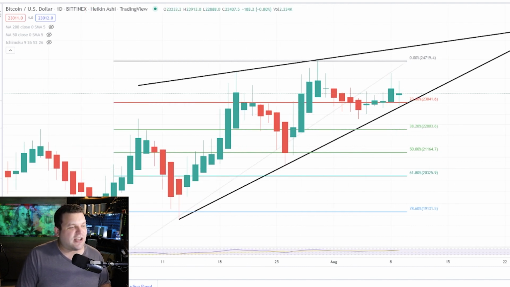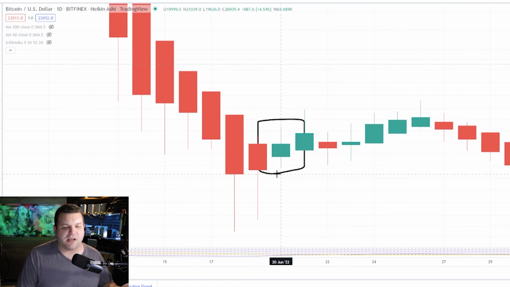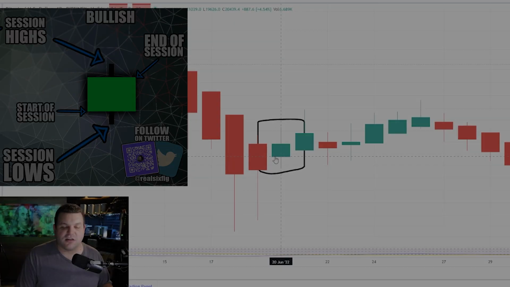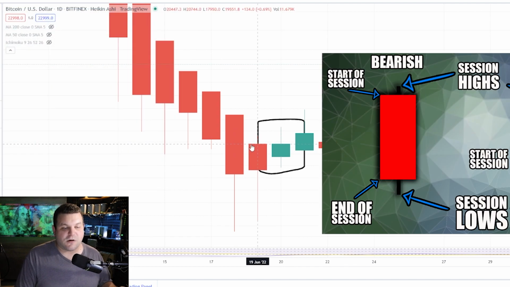We are going to be focusing on this candlestick down here. I picked it out because we've got a nice clean body with wicks to each side. There are two different ways to read candlesticks. When you're looking at a bullish green candle, we know that the open of the session starts at the bottom and the close of the session ends at the top. And it's vice versa for bearish candles like this one right here. This is where the session started. This is where it closed, right down here. And these wicks are where prices got to during this session.